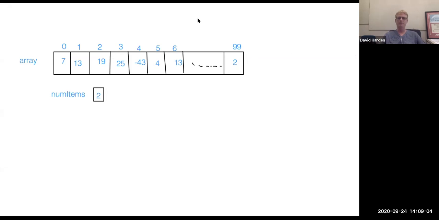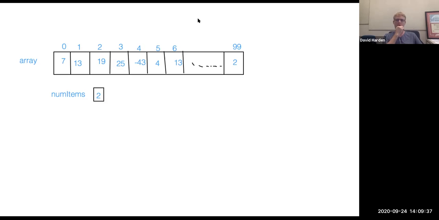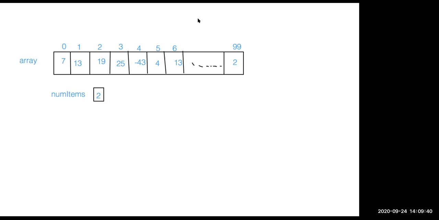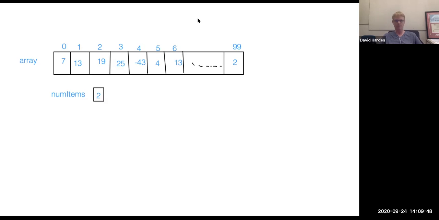Okay, so take a look at this picture. That is a picture of the computer's memory. What is the stack that picture represents? I'll answer my own question unless someone really wants to. That picture represents the stack, 7 on the bottom, 13 at the top, and that's it. Everyone okay with that? So nothing happens to the values. Correct. We're just specifying the bounds of the stack. The only time you change a value is when you push something, right? That's the only time you're actually adding any information to the stack.